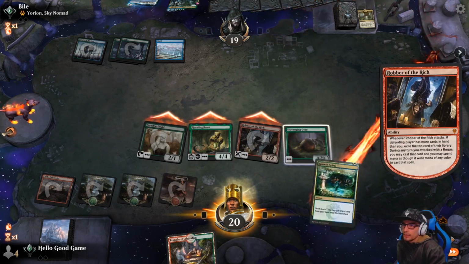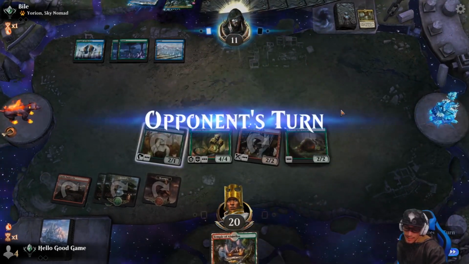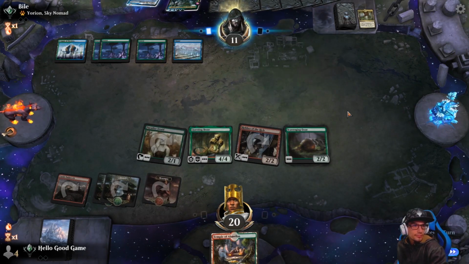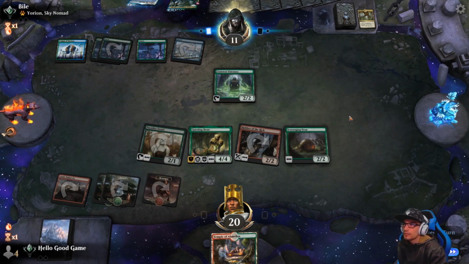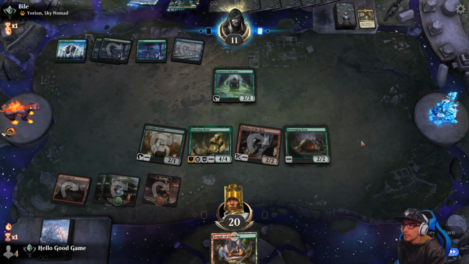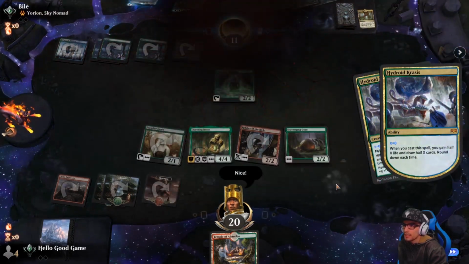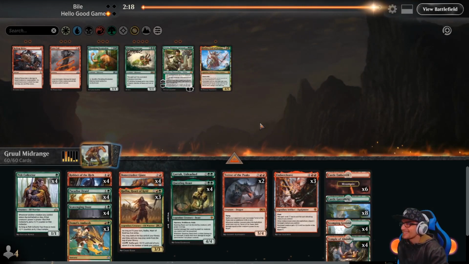It's a big hit, right? And we pull a Growth Spiral, which is not the worst, right? At least it is instant speed, and we can draw, right? This is fine. I think this game's over. Ooh, he's got something. A Hydroid Crisis for 0. Nice. This is the kind of thing that you run into in Platinum, I guess.